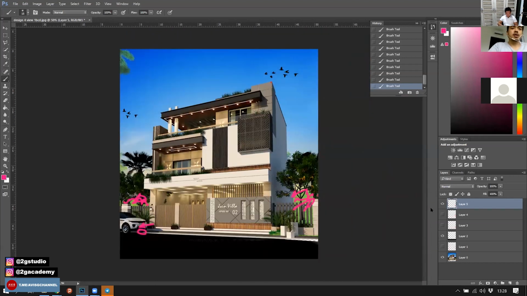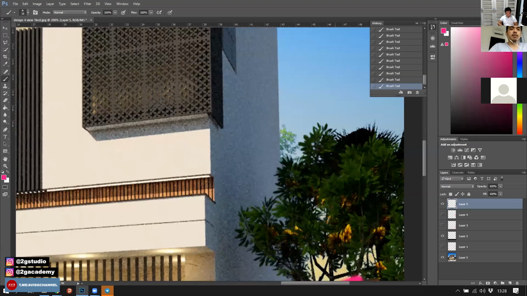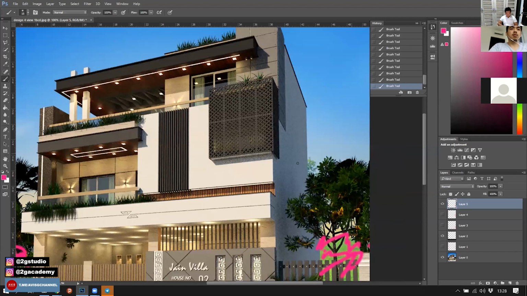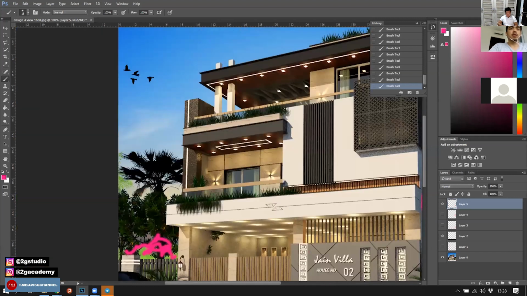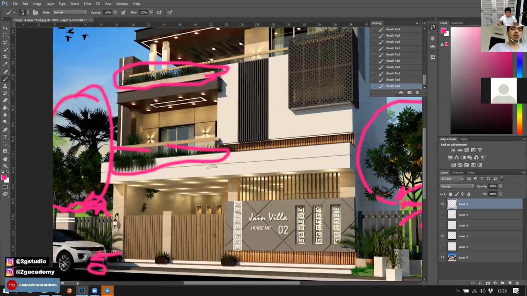Let's now see the vegetation. If you see the vegetation in here, it's quite dark. It's almost black. There is a strong sunlight on the property, but if you look at the vegetation, all the vegetation is almost black. That's why it's not good if you see it. Let's see the reference.